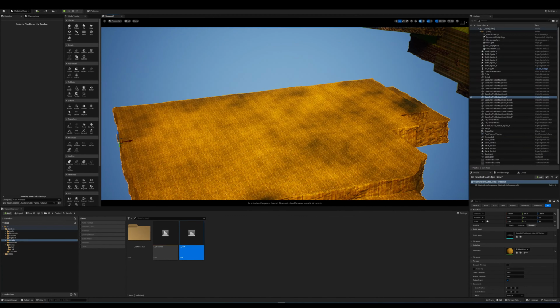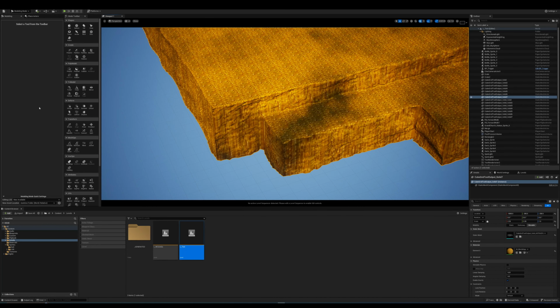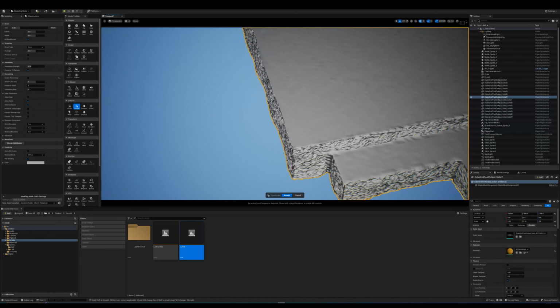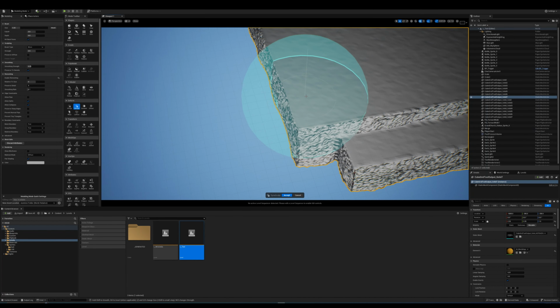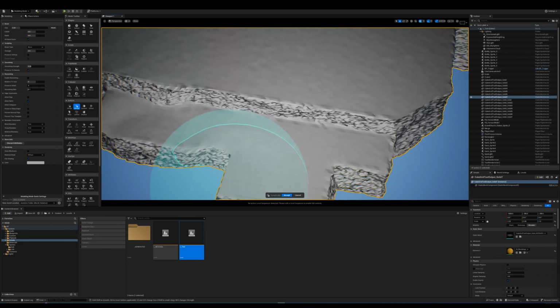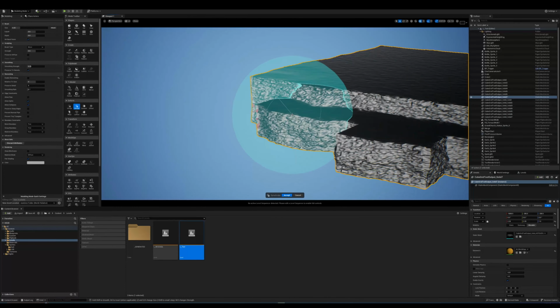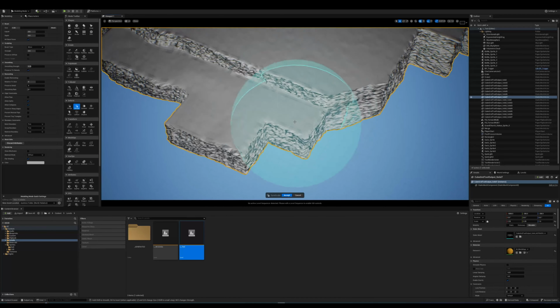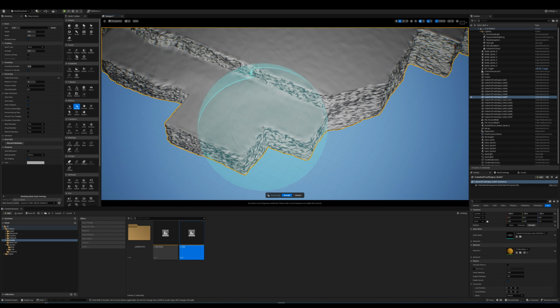So from here, if you really wanted to generate more unique shapes, I would just play with the dynamic mesh sculpting. Just make sure that you turn off edit, enable remeshing. These tools are pretty primitive for the most part, but they're nice if you don't have other options. You can start to break up some of the shapes and create a little bit more organic stuff. Just be careful with it, because it doesn't really restrict anything upon a certain axis. It'd be really nice if it did, but it doesn't, so you just have to eyeball it and be careful.